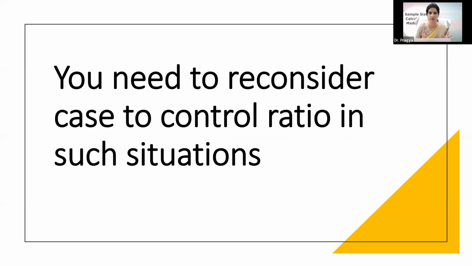Are you getting this? If you are bound that you cannot increase the number of cases, either you are anticipating that in this many months you will not get more cases, or you are thinking that with the record you have got only that number of cases. In that case, you can increase the number of controls. Cases you cannot increase because that is not in your hand, but controls you can increase. But how many controls you should take, we have to decide based on this formula, and you need to calculate the ratio of case to control in such a situation.